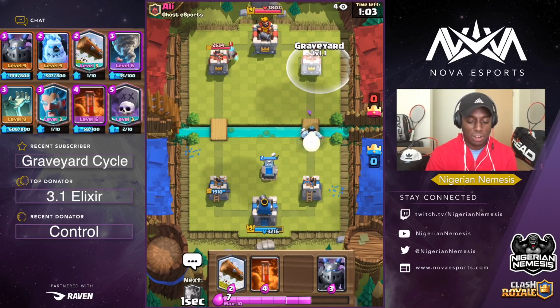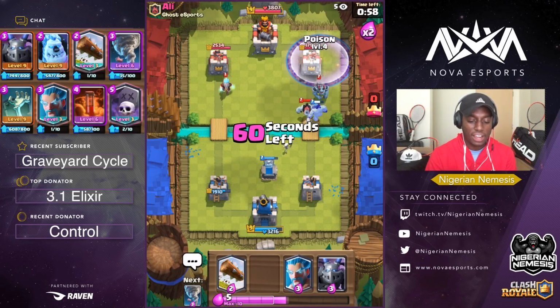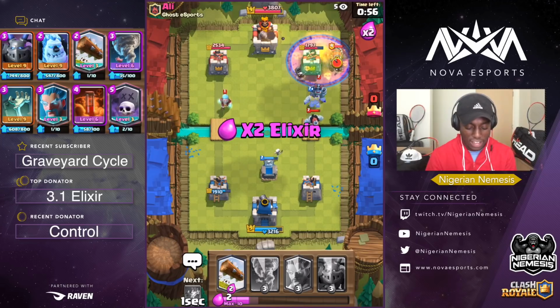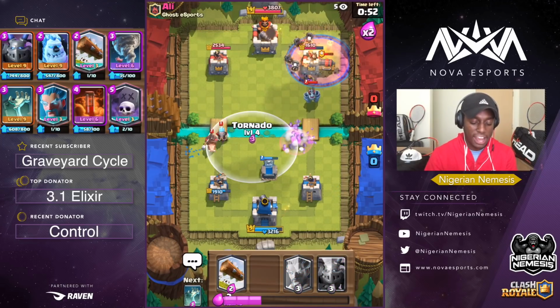Because even with that tower activated, with only a Cannon Cart, he's still got a long way to go. So let's try and go for this, guys. We're going to go ahead and play this now. Get ready for the Cannon Cart and then poison it all down. So Cannon Cart's not going to make an appearance on our side of the map. We're going to have to use a Nado over here.